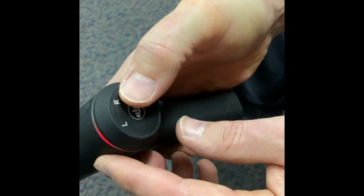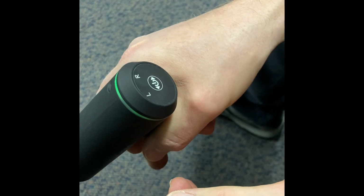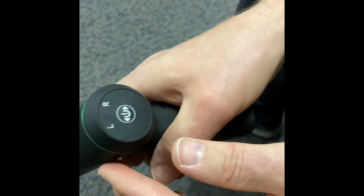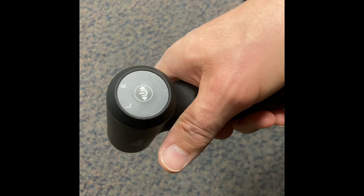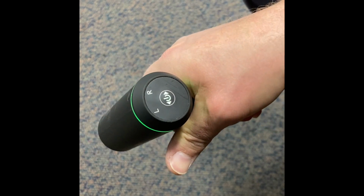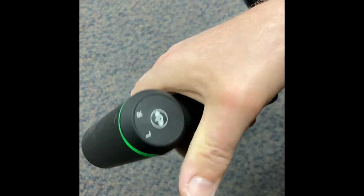So now we push this button and it spins the opposite direction. So to change the direction, all you have to do is push the button.